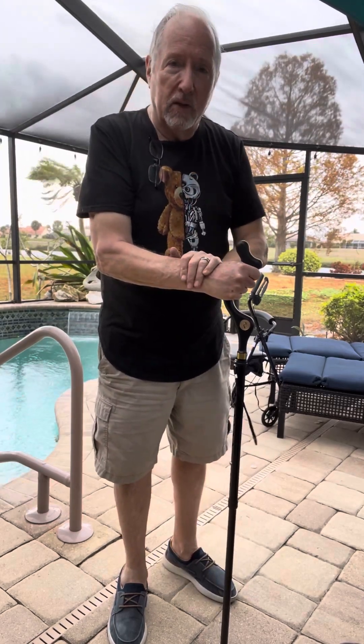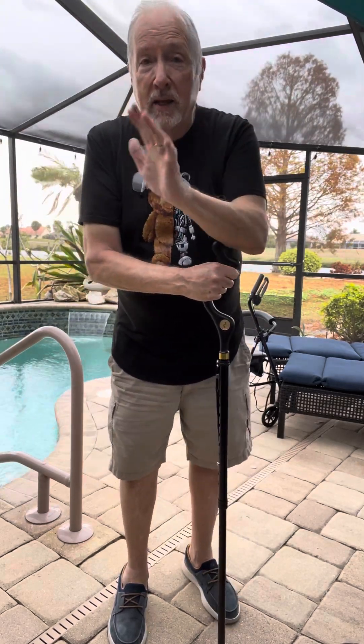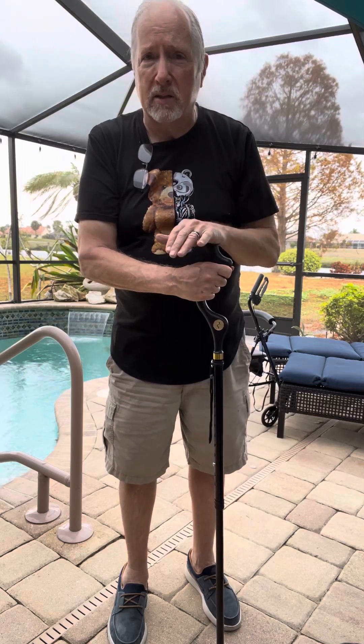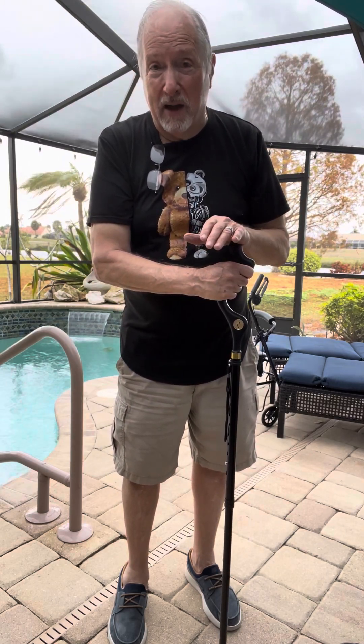It takes pressure off the wrist, off the shoulder. It tightens the tricep muscle and forces you to walk more upright. That's never been really tested in the engineering field, but we know it — we had problems getting it shipped to the U.S. five years ago because they said you only use 30% of the body weight. We haven't pushed this feature yet because we haven't done the full testing on it, but we do know it's true.